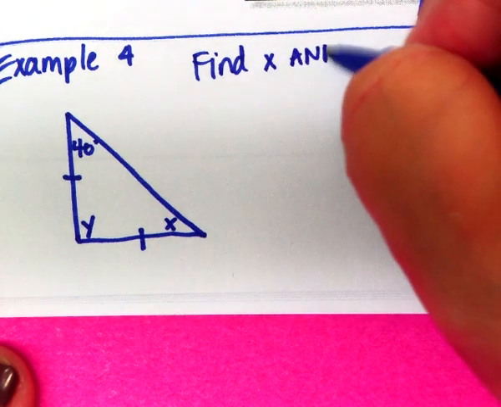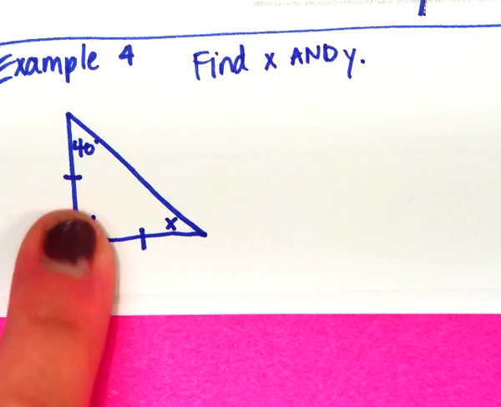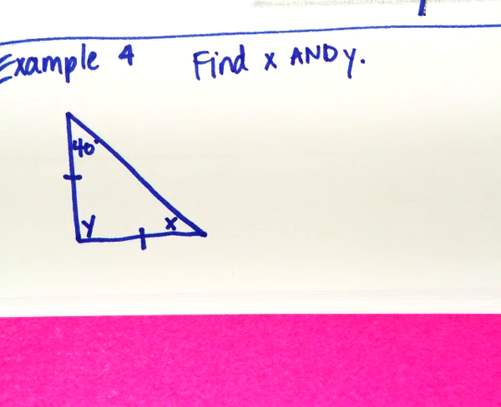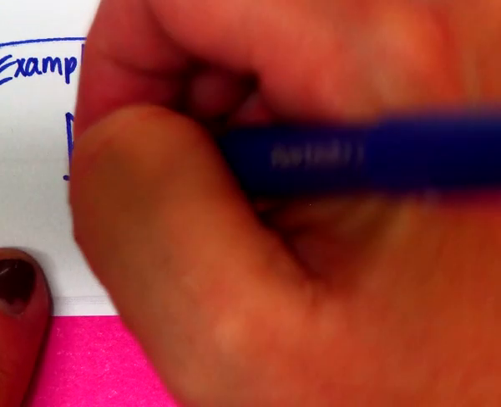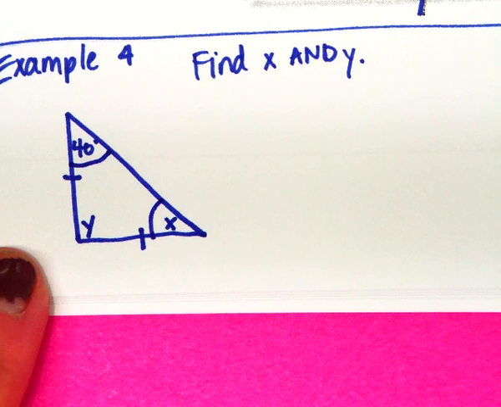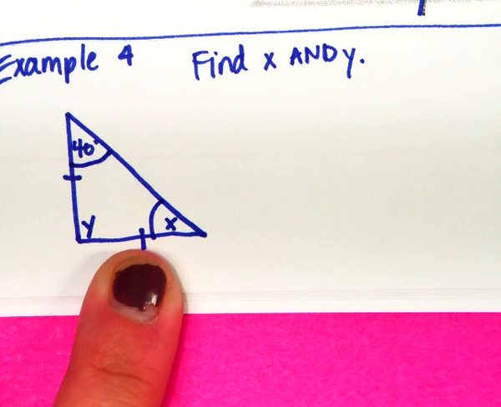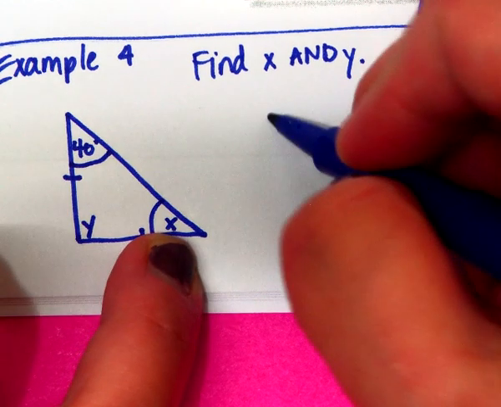I want you to go a little bit slower with this one, because this isosceles triangle is oriented a little bit differently. So which of the two angles are you going to find first, x or y? For me, I'm going to find x first, because I notice that these two are the congruent sides. If I follow down to the ends of them over here, these must be my congruent base angles. And so I know that x must be 40 degrees.